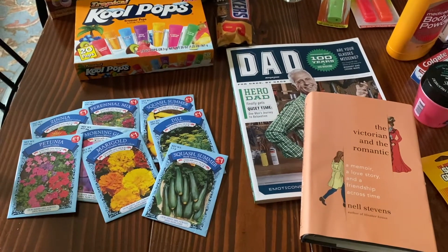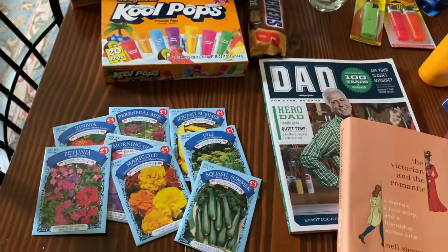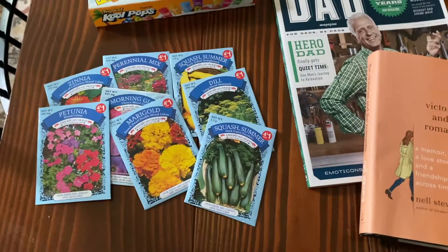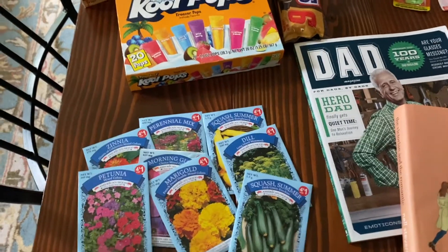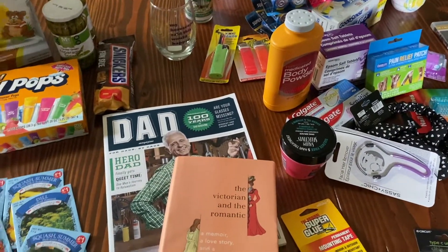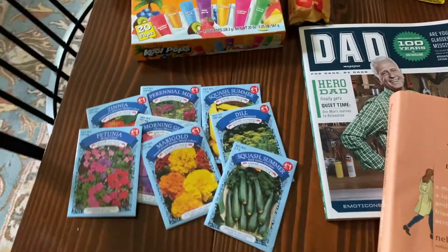Hi everybody, we haven't done this in such a long time! Welcome back to us. Today we went to a Dollar Tree that we had given up on because often the aisles are blocked off by boxes — it's just not stocked well enough. They have more stock than they have people to put it out, so you could have multiple aisles blocked off with boxes for what seems like days, months even.